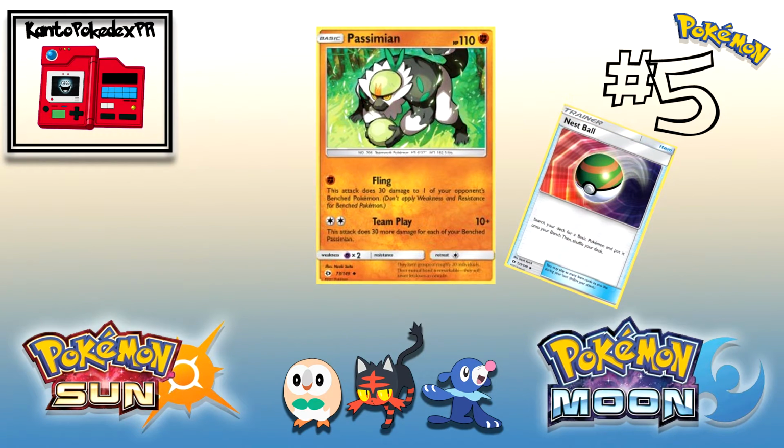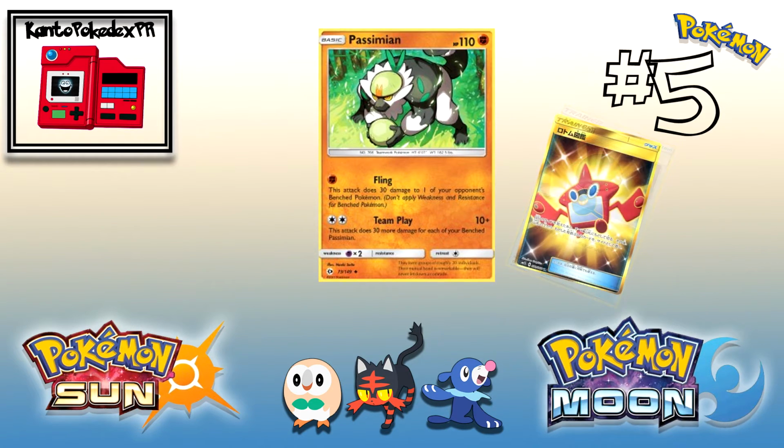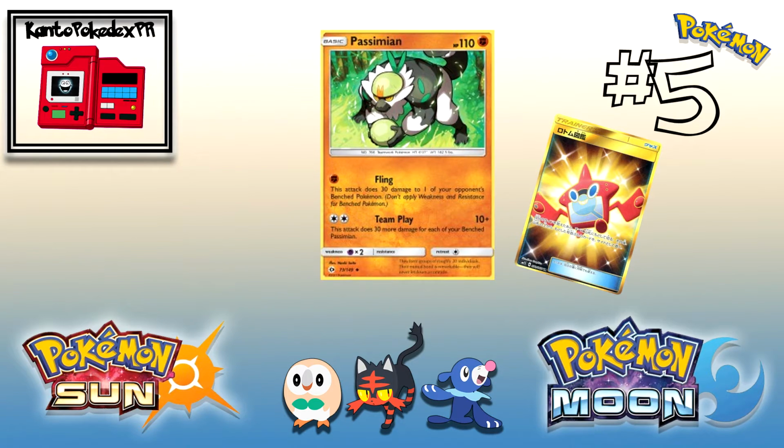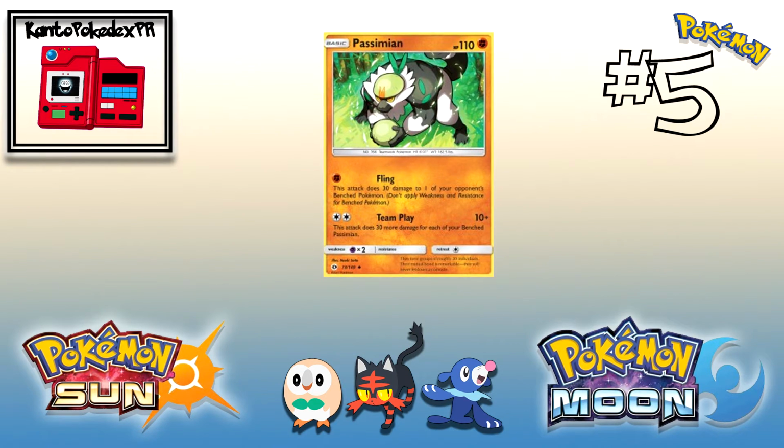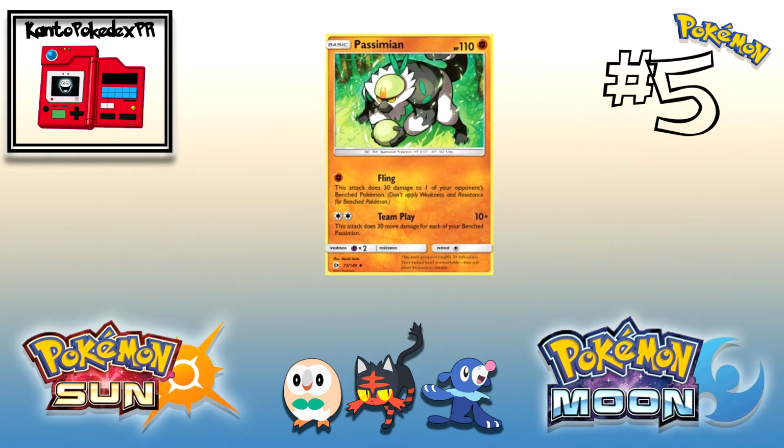Nest Ball gives another basic search option to help you swarm out your Pokemon, and Rotom decks to help escape prize Simeon from your prizes without taking a knockout. Simeon's Flying Attack can snipe your opponent's bench with 30 damage. The only bad side is that you can't hit active Pokemon.